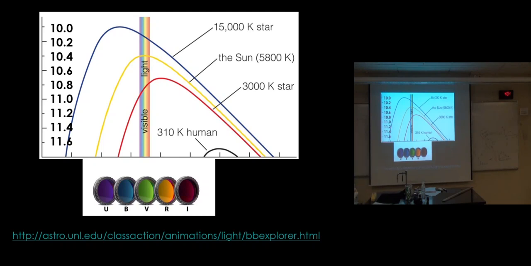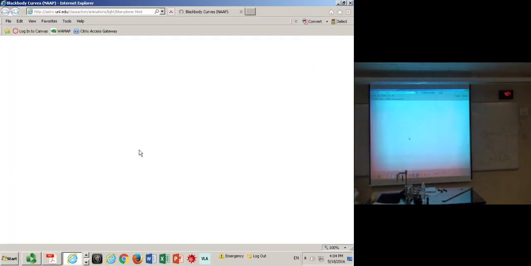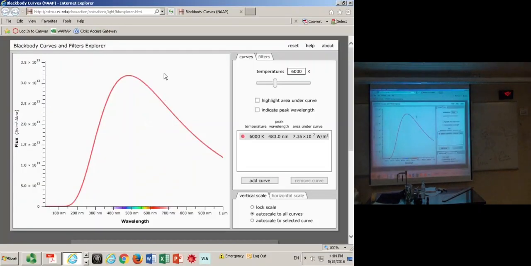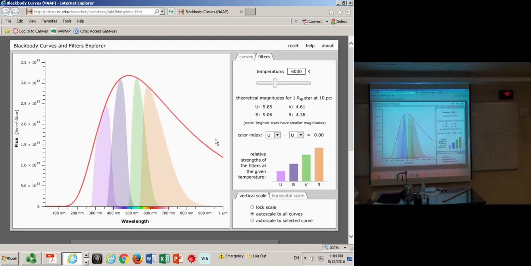So the lower your B minus V, the hotter you are. And it turns out that this actually is irrelevant, or it doesn't care how close or how far away you are. It's actually kind of remarkable, is that you have a very close 13,000 degree surface temperature star and a really far one. They would both have basically the same B minus V value. So this is so much better than solving thermodynamics problems. Usually people are a pretty easy sell on that.